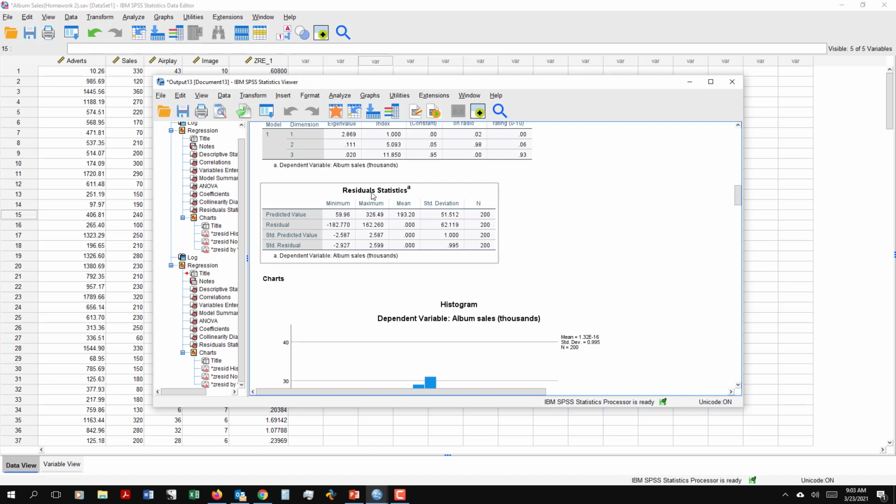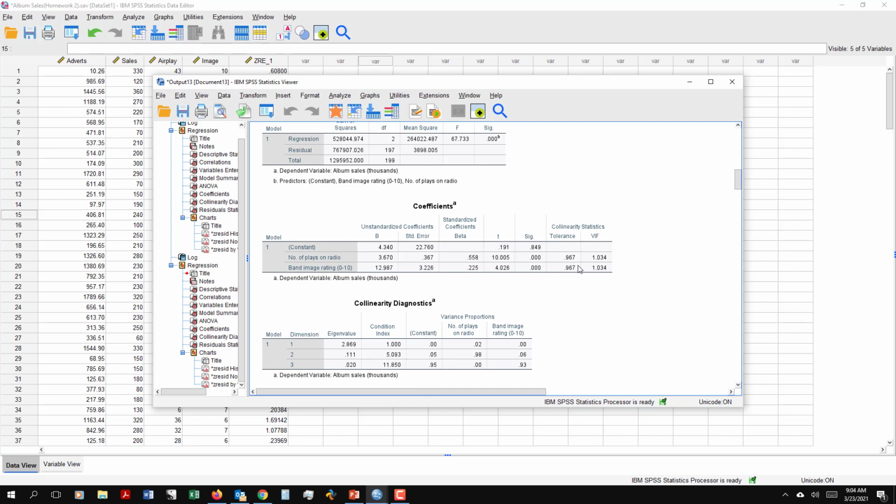But you use residual statistics to do this. On the PowerPoint, I've put how you would write up this particular table. The next thing we're going to look at is collinearity. When we look for collinearity, we're going to look at our collinearity diagnostics table, which is right here.